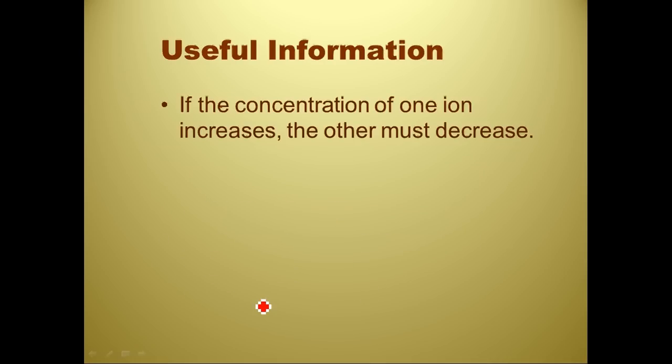Okay. Useful information here: if one of the concentrations is higher, then the other one has to be smaller. All right, remember Kw is hydronium times hydroxide. So basically, if this number is large, that number has to be small. If this number is large, that means I've got more acid. If the hydroxide ion concentration, on the other hand, is large, then the hydronium must be small. If the hydroxide is large, then we've got a base.